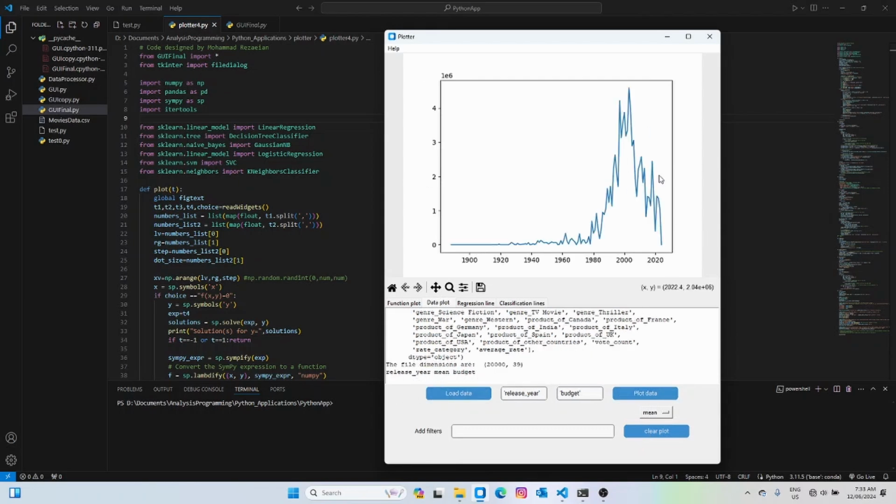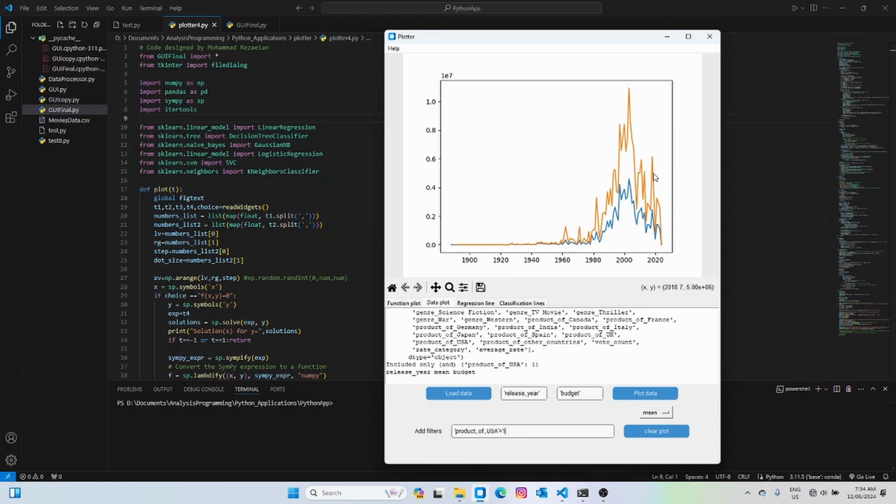So, for example, this is the movie budgets on different years for all different countries. If you want just, for example, the US, you can choose to consider only the US and plot data.